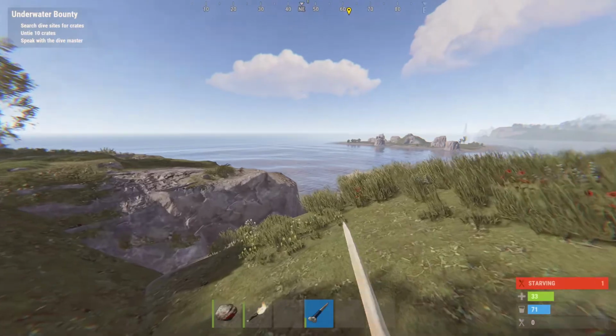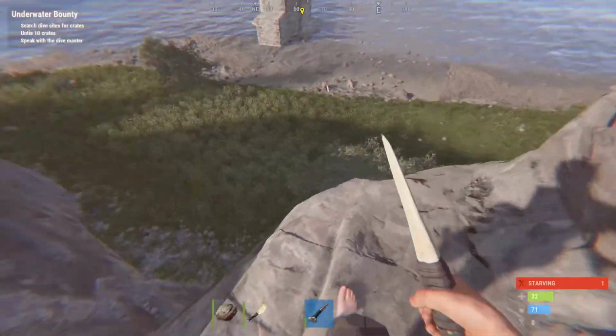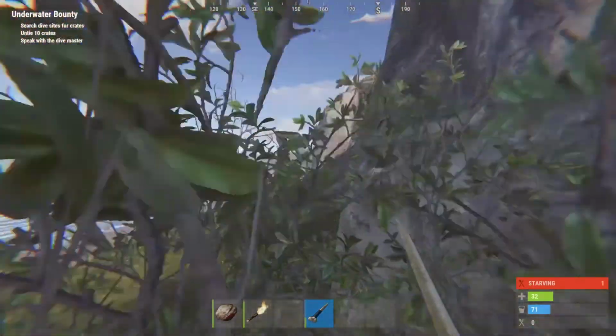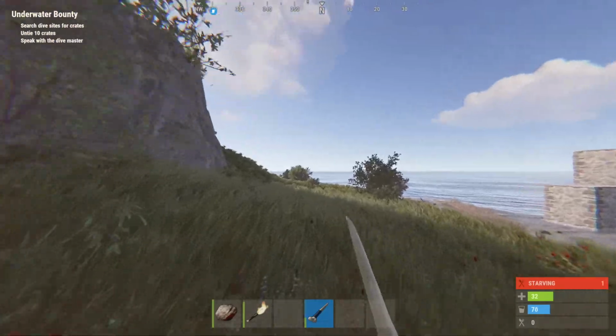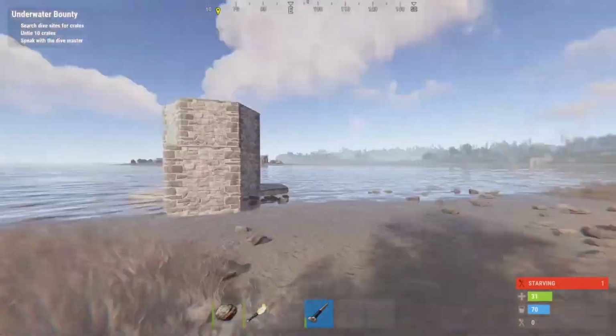Don't really see anything too exciting over here. Lots of nodes though. Maybe we'll get those later. And I hear something. There's a bear. He is running by us, running away from somebody, running towards us. What's going on? This is not good.